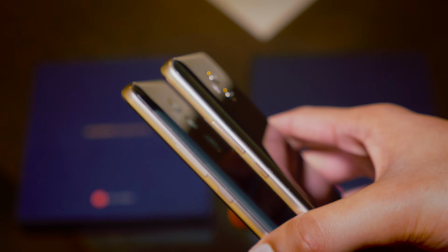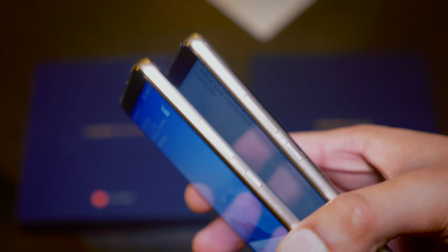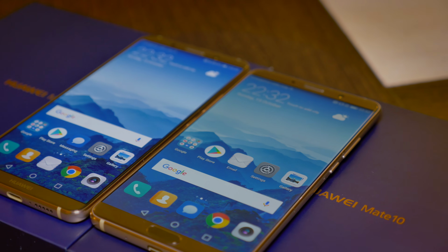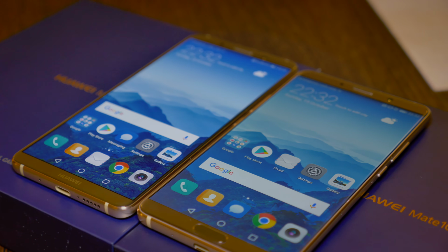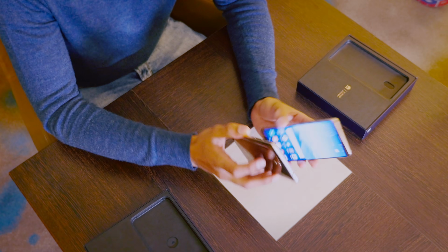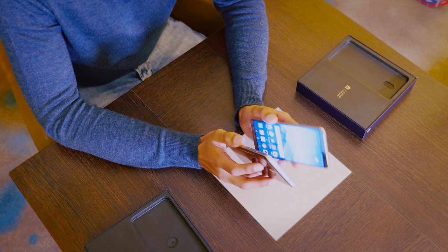Neither of these two phones are particularly slim, but there's a good reason for that, because internally, both of them are packing 4,000 mAh batteries, which immediately puts them in the top 5% of smartphones in terms of battery capacities. Now, just like with the cameras, it's one of those things where we will have to test it for at least a week or so to give you a full judgment, but on paper, it's looking like a pretty astonishing level of battery life.